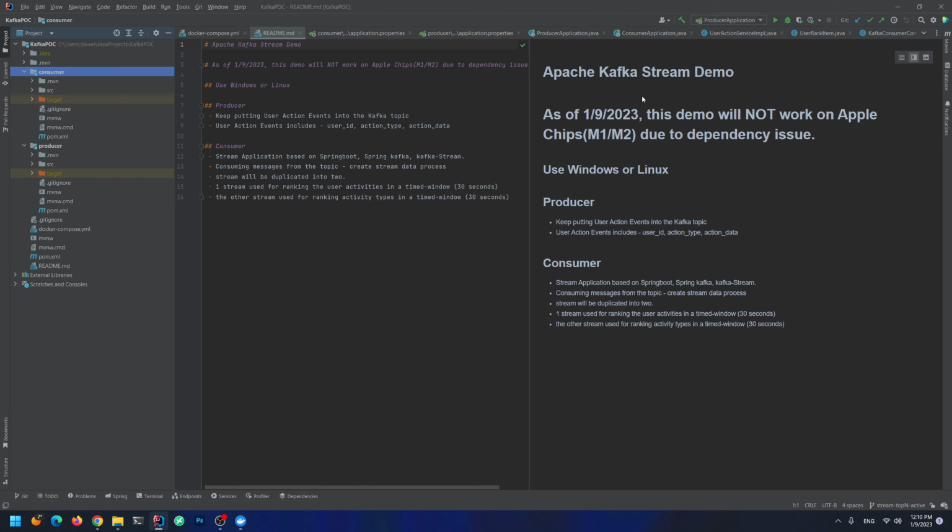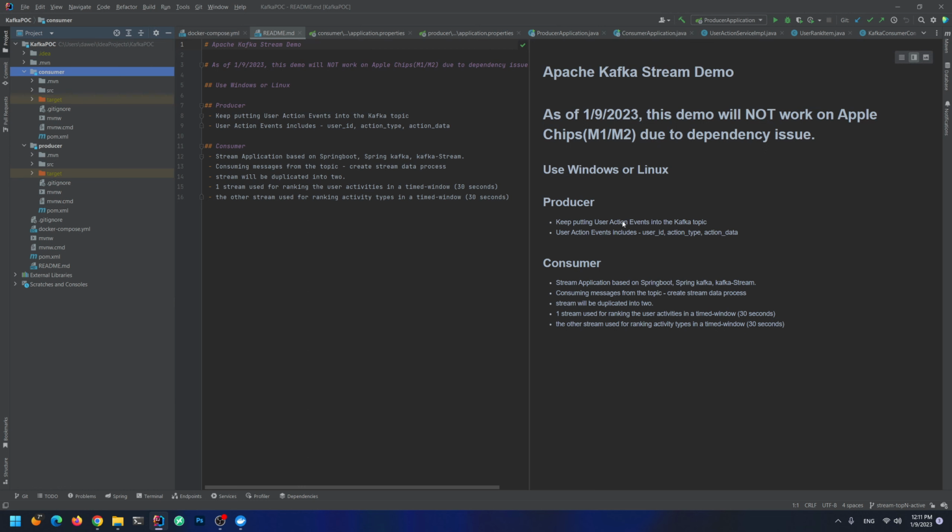There are a lot of different streaming process frameworks or tools, especially in the big data domain. But Kafka Stream is very developer friendly, so we don't need to learn a whole bunch of data processing knowledge, and it's easy to develop and plug into our existing Kafka cluster. It's also a standalone system, so we don't need to do anything to the cluster. We just need to create a Spring Boot project, and that project will be running on top of Kafka.